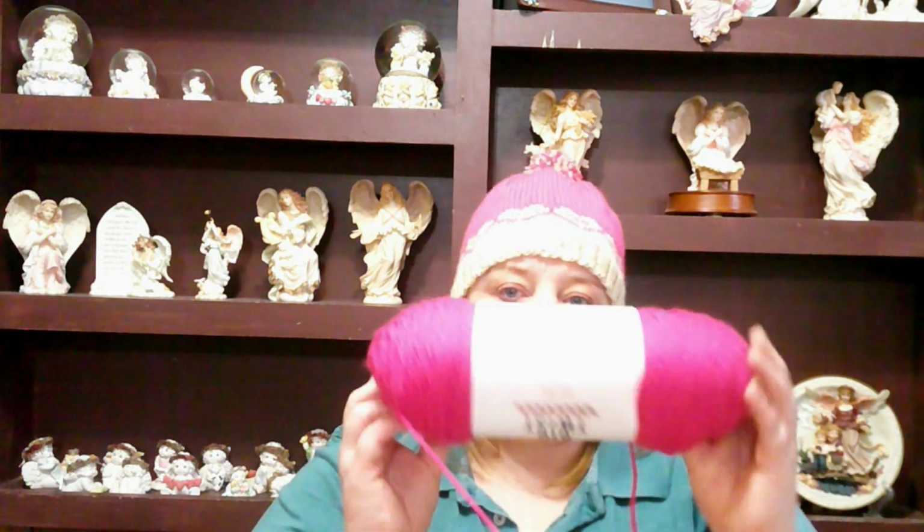And with this hat, I'm using the Big Twist bubblegum yarn again, and the Magenta, Magenta, I always say it wrong, and the Big Twist white yarn. So that's the color combinations for that.